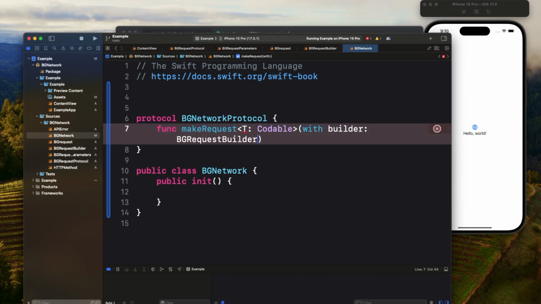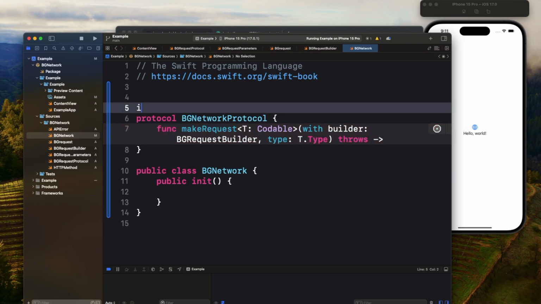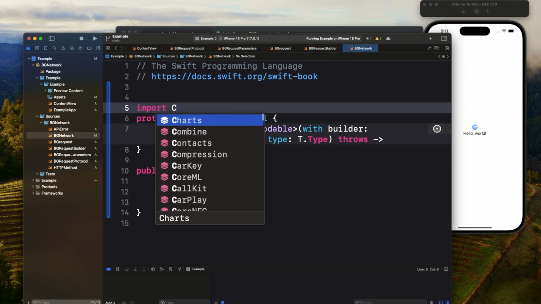Then the next is the decoding type, or we can call it simply type, and this is going to be T dot type, that is, which type of response it is going to decode. Okay, and this throws. Again, we are going to write this with the Combine framework, so let's import Combine here.